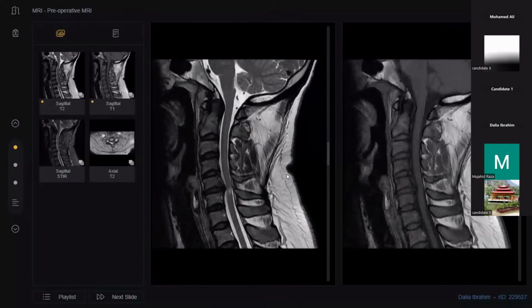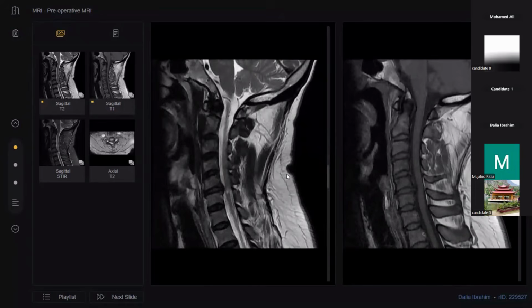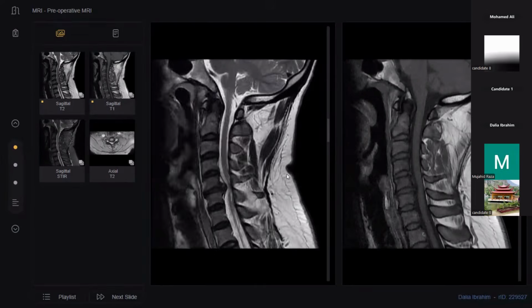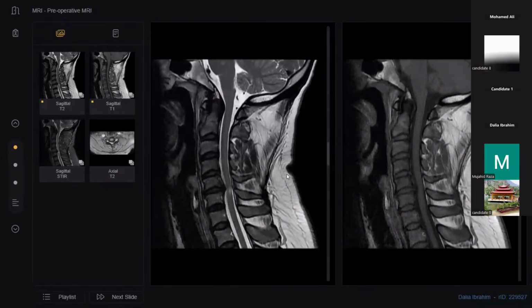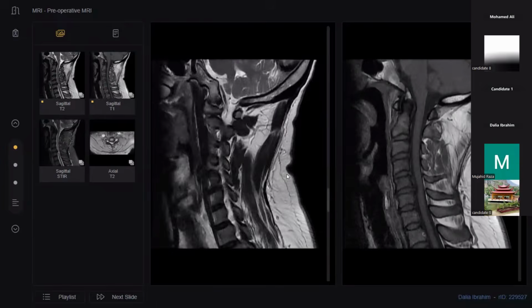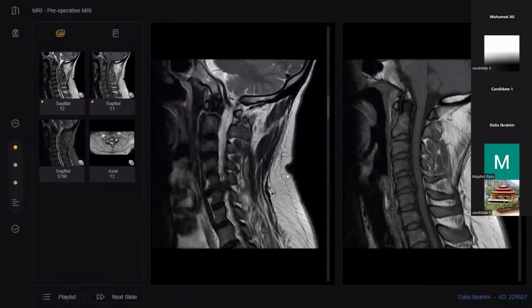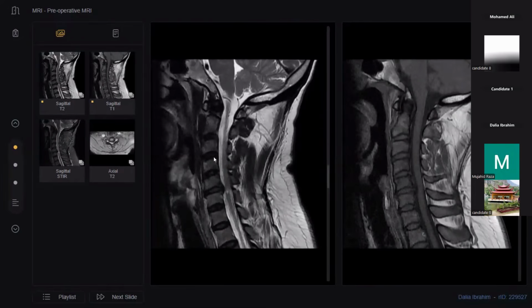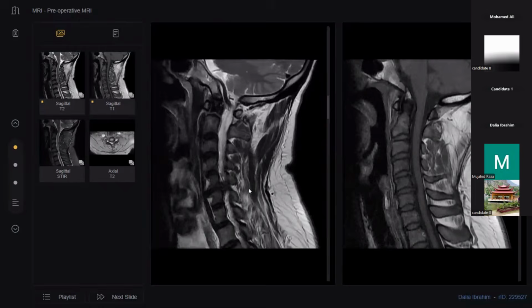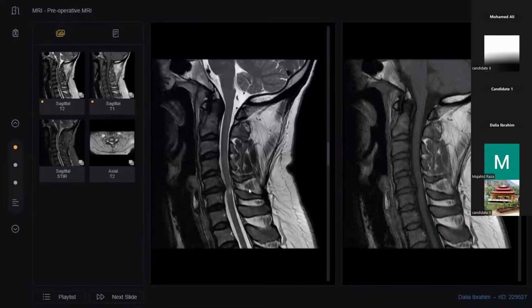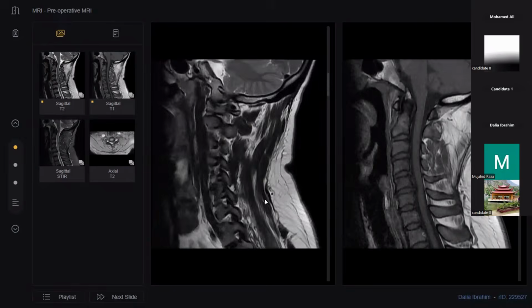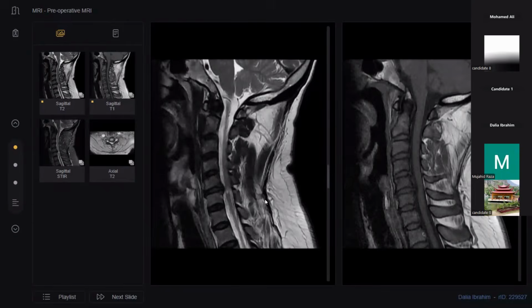So I've been provided with sagittal T1 and T2 weighted MR images of the cervical spine of an adult patient. I can see degenerative changes in the form of disc dehydration and multi-level osteophyte formation, with posterior disc osteophyte formation at the levels of C2-3, C3-4, C4-5, C5-6 and C6-7, causing significant narrowing of the spinal canal and compression of the spinal cord with intrinsic high T2 signal within the cord, which is concerning for compressive myelopathy. This could also explain the symptoms of the patient. I do not see any additional lesion within the spinal cord or within the spinal canal.